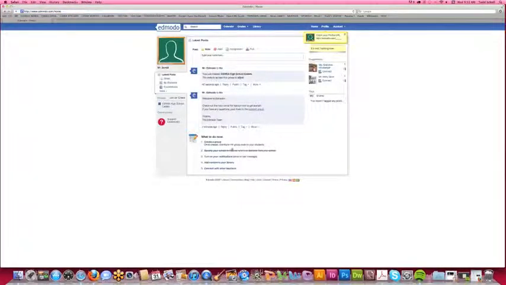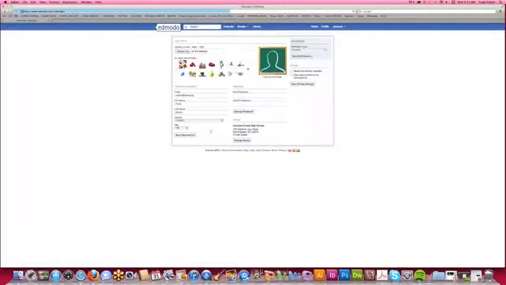Okay, so we've specified our school, and now we're going to turn on notifications. And you can see here, if you need to make any edits, here's where you can choose your avatar, I guess. If you'd like to choose a file, you can choose the picture of yourself, or you can choose one of the icons or whatever that they have selected. And here's where you can change your password as well, if you'd like to change your password at any point.